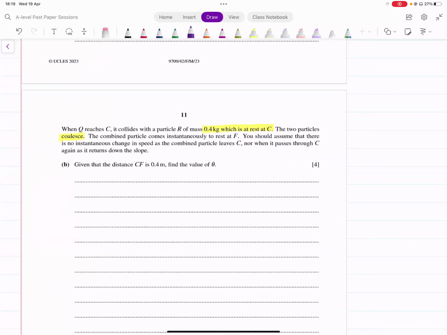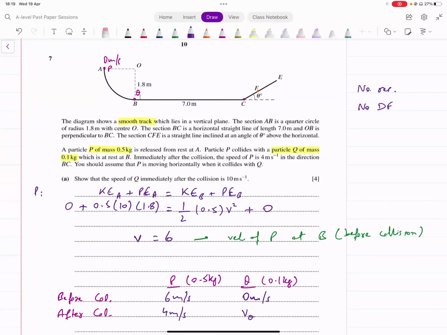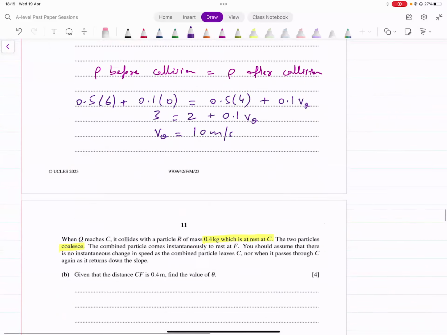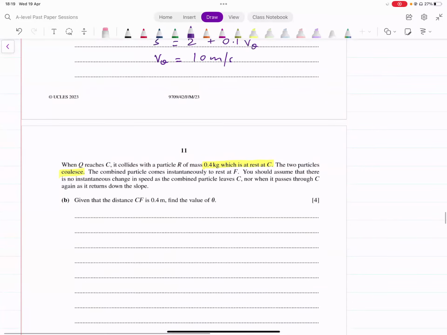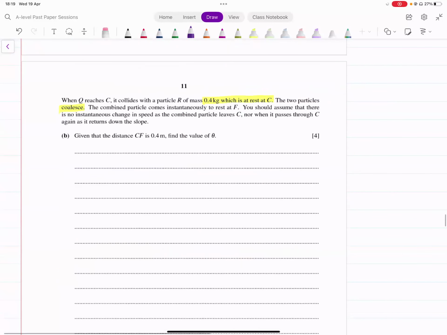Okay, so how do we think about this now? अब दोबारा से collision हो रही है। Horizontal surface भी आप देखें track है, smooth है, smooth track है। इसका मतलब जो speed आपकी Q की थी यहाँ पे 10 meters per second, वो change नहीं होगी, वो constant speed में move करता रहेगा। Coalesce का मतलब है वो combine होकर एक single particle बन जाता है, merge हो जाता है। Okay, coalesce means merge हो जाता है। अच्छा, अब यहाँ पे देखते हैं दोबारा collision हो रही है Q और इस particle R की है, ठीक है?